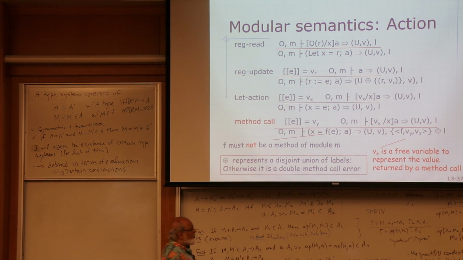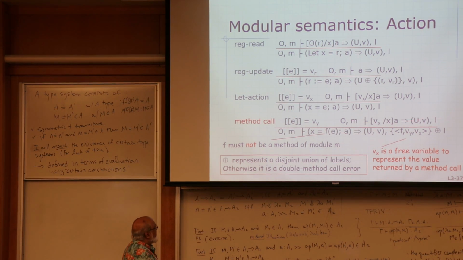Okay, so I think the only rule I'm really changing here is this one. So remember, in this one, I was unable to do f of x. If you go back and look at the rule, what we did in non-modular semantics, we just evaluated f of x, right? We substituted it. We can't do that. So I'm saying, okay, it's a promise that if I send argument x, the result I get back is vx, right? I send vy, I get back vx. So this is the thing I'm recording. It's like an assertion. It's like a constraint that whenever it talks to that module, that better be preserved. That's all. So all the external calls I encounter during my execution, I just keep recording them.